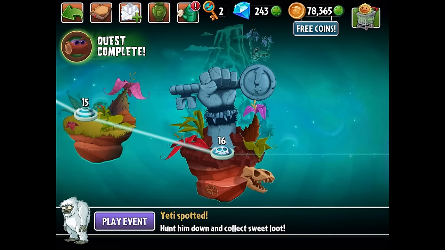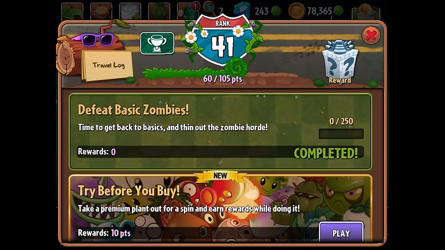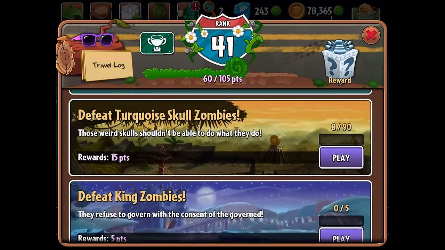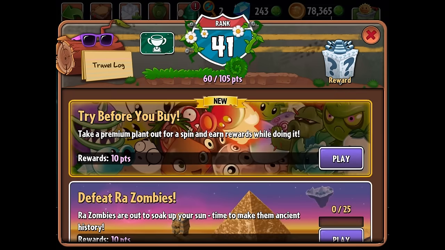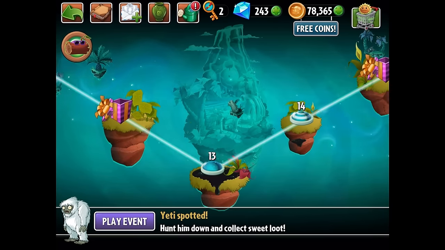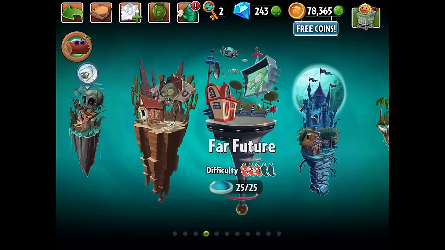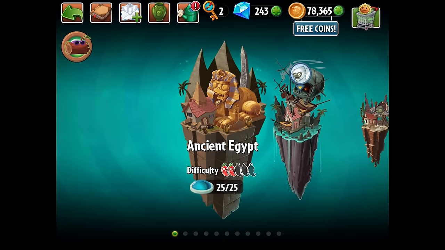What's complete about this quest? Jurassic Marsh 2 is coming out this coming week, so that's cool. Try before you buy, I already bought it, but we have some more challenges to do. That's fine, we'll get to them in no time. So let's start off simple with the Cold Snapdragon. And let's take it to an Ancient Egypt stage, and I'll be right back.